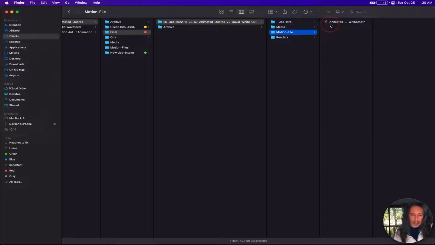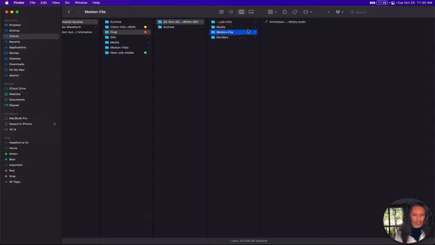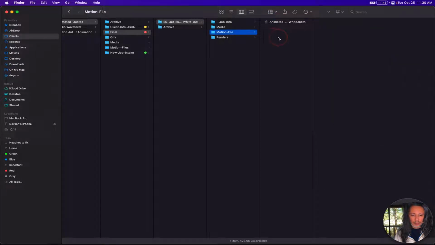It duplicated the Motion project that I had selected in the JSON file. As you can see, I have 8 different ones here. So since I chose, I think it was version 2, it automatically duplicated it. And using that shortcut workflow that I created, it duplicated and filled in all the placeholders for me. And it renamed it as well, based on the client name and also on the template that I used.